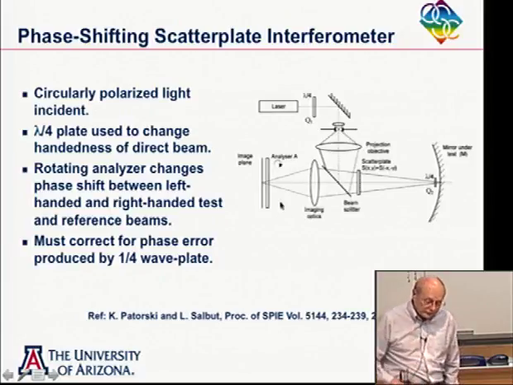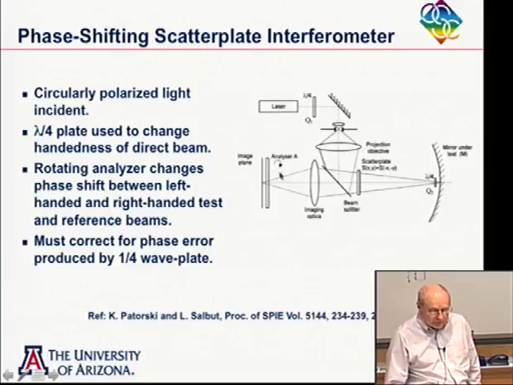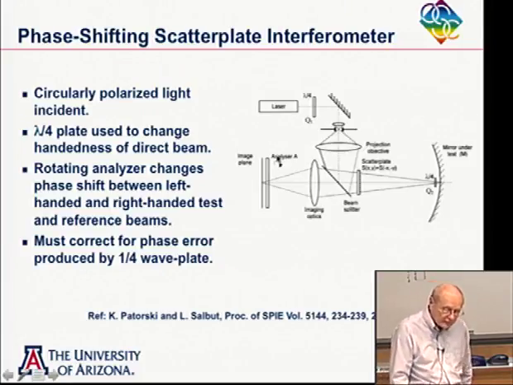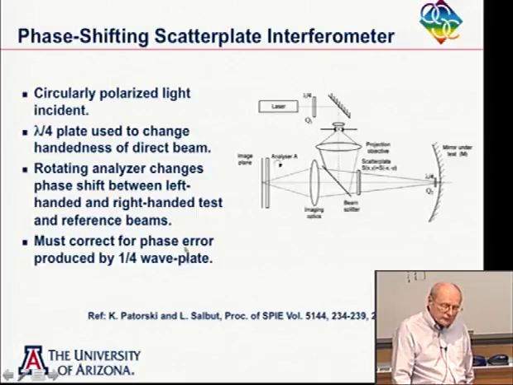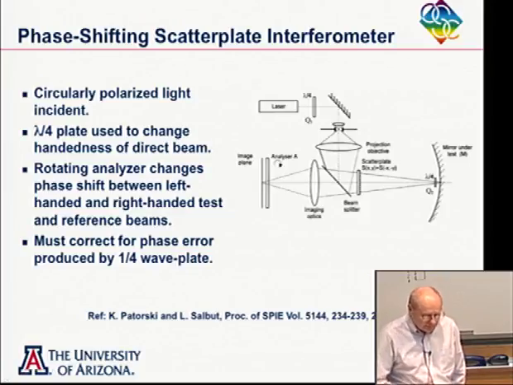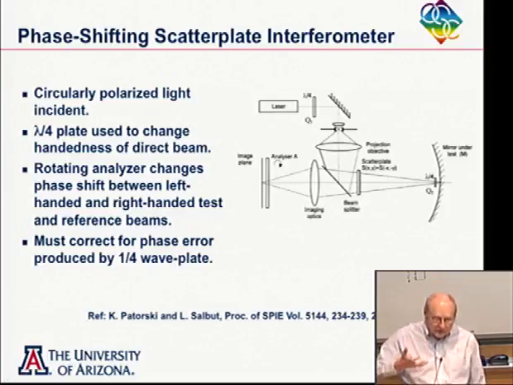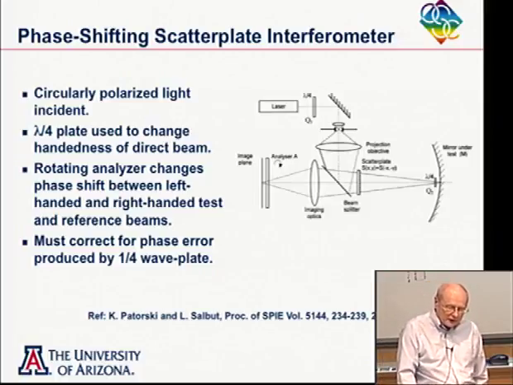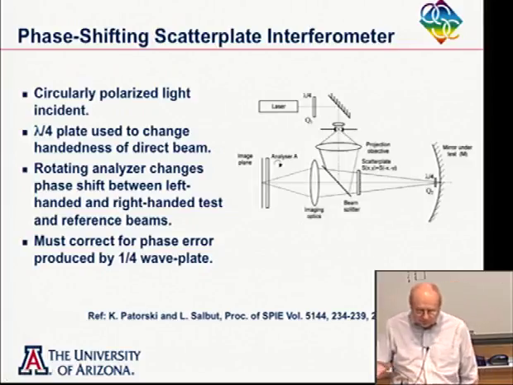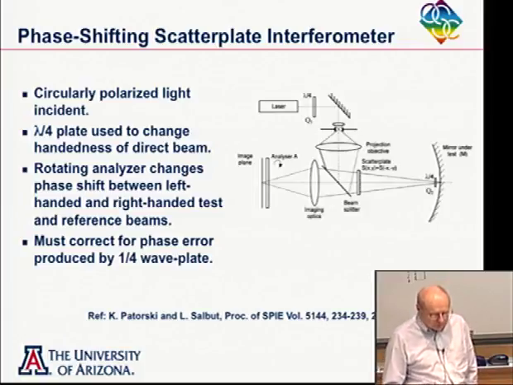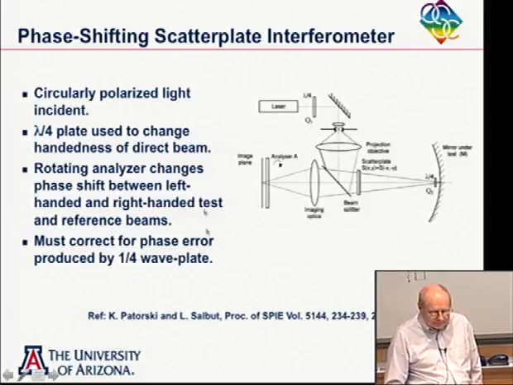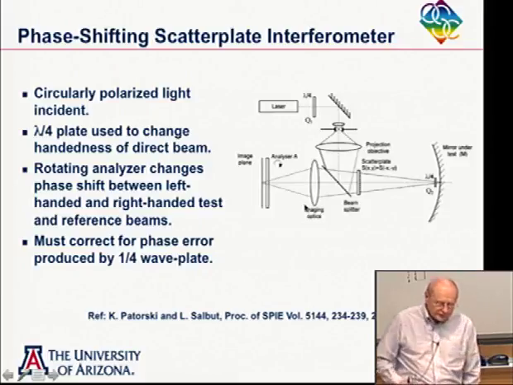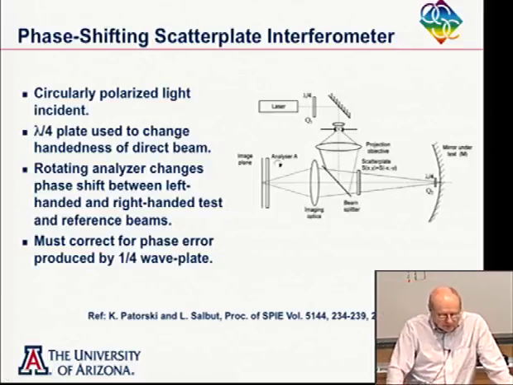And we don't see any interference because they have orthogonal polarization. We put in an analyzer here. Now we see interference. And as we saw earlier in the course, left-handed, right-handed through an analyzer, get interference. And the phase of this interference pattern depends upon the orientation of this analyzer here. And if we rotate the analyzer an angle alpha, we change the phase difference between the two beams by 2 alpha. So it's sort of the same as the previous slide, except we just have a different way of doing the phase shifting here.